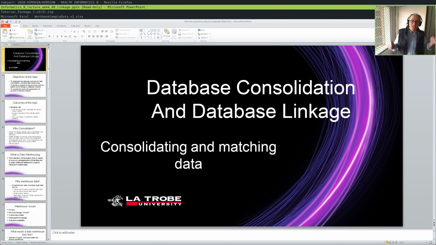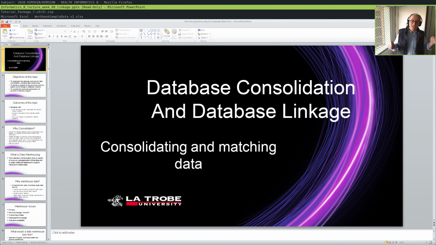And so data warehousing is one use of consolidated data. It's collecting a whole bunch of different kinds of data from a variety of sources and putting it into a single database, so you can do queries on it. You can say, how many COVID patients didn't wash their hands? Wouldn't that be a good query to have?